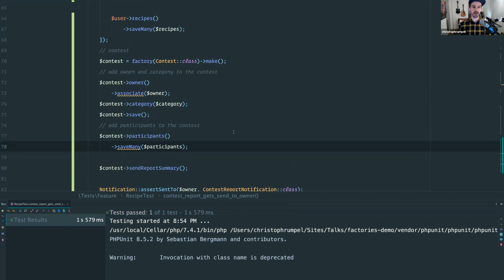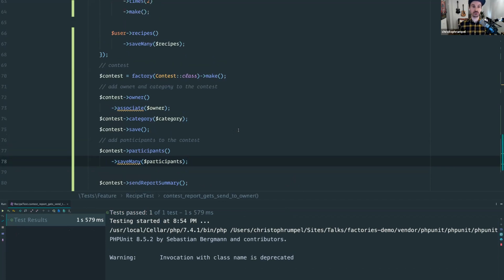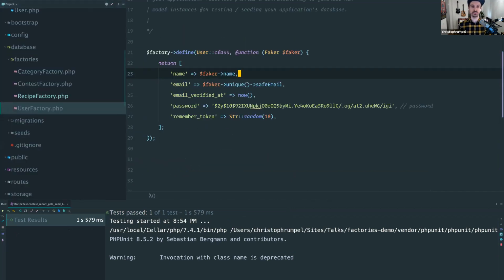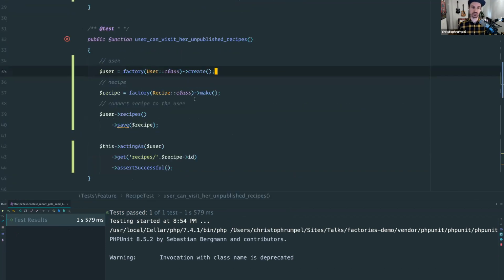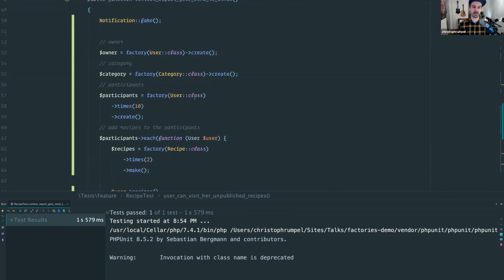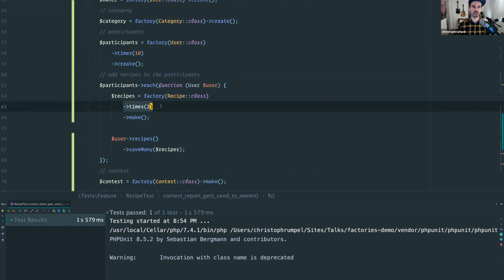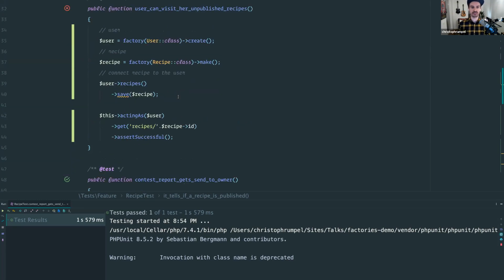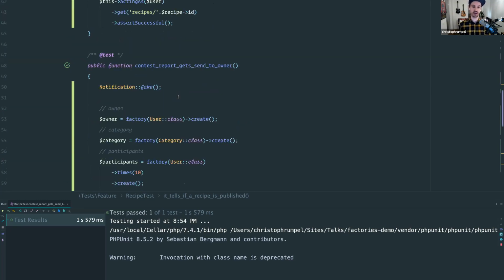Okay, so we have now created 3 tests, and we've been using factories here all over just to create dummy instances of our model. We've been using the files to define some default data, and we're using some features like the times method, or here before we've been using the state feature of factories. And all these features and the factories itself help us a lot by creating this dummy data. But when I now take a look at all of this code, there are a few things that bug me.